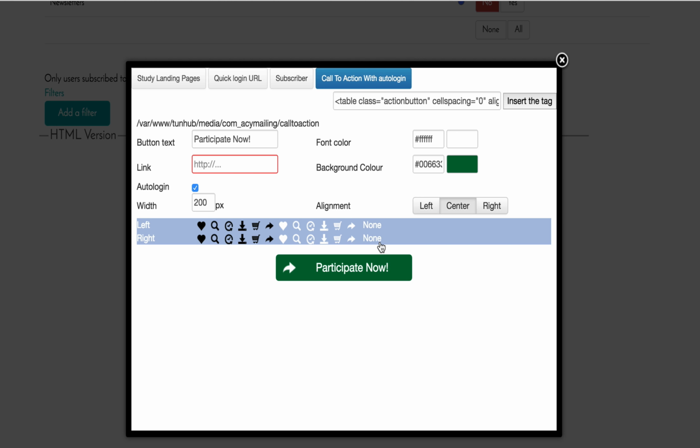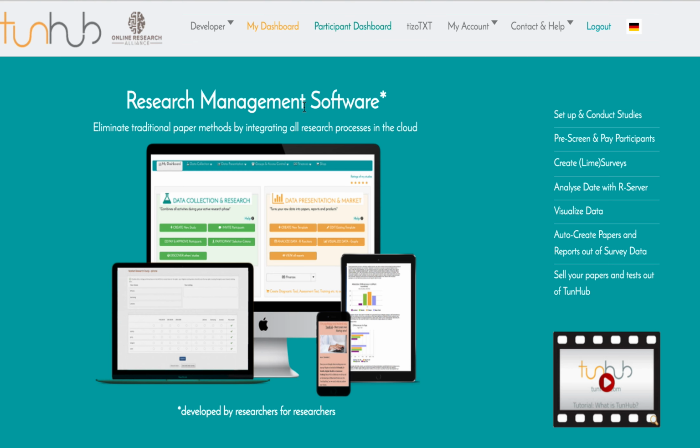So the most important thing, now this button would create an auto login to go to your landing page, but right now you don't know the URL to your landing page, and for that we unfortunately have to go to the dashboard again.